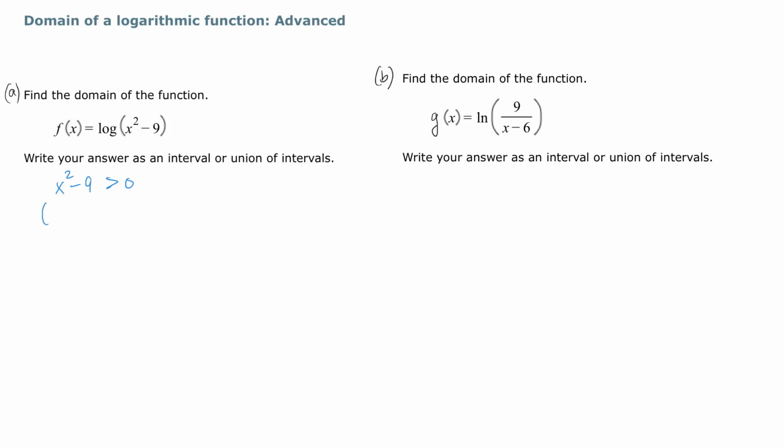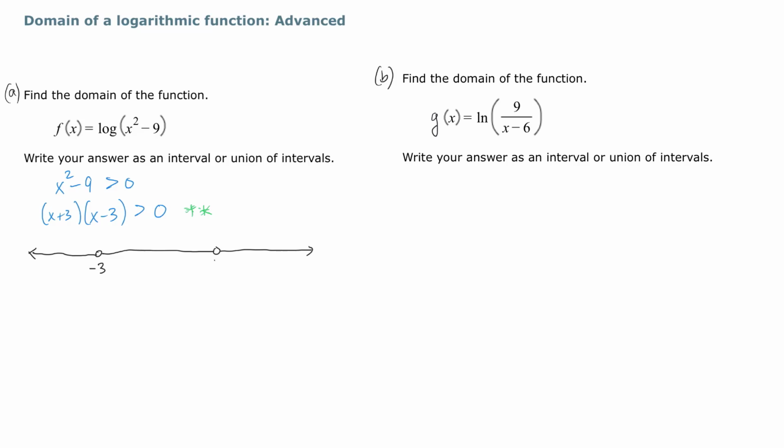Now, this should remind you of polynomials. You have a polynomial that can factor to x plus 3 times x minus 3, and we want that to be greater than 0. We're going to take those zeros of those polynomials and put them on a number line. And we want to see if we could test the x values in between them, and we're going to test the inequality. Let's call this inequality here double star. We're going to go ahead and test that inequality.